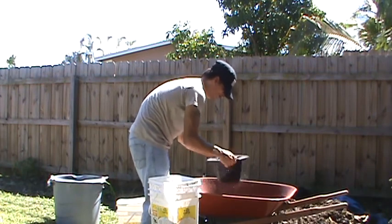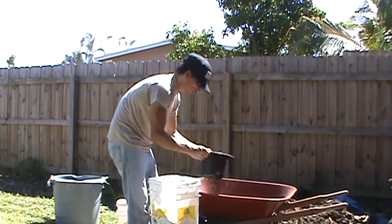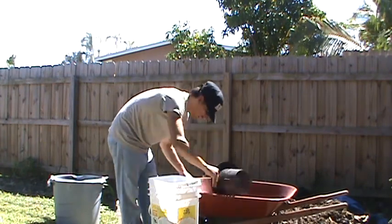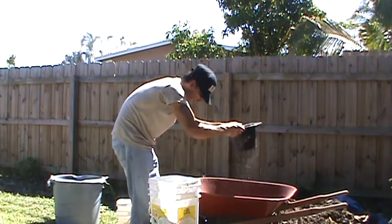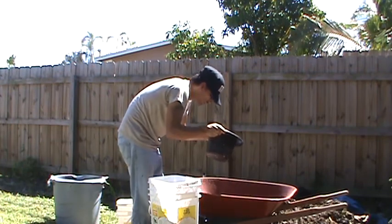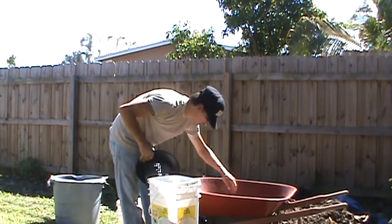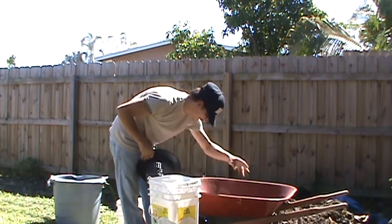And like I said, if your compost stinks, you're probably not doing something right. Compost shouldn't stink. Like with grass, it will stink in the beginning. Some grass, not all. Some grass will stink in the beginning. And if your grass is stinking, you're probably not doing something right. And sometimes you get earwigs and things of that nature in there. And it's alright to go through your compost to make sure that you get all these little guys out of there.